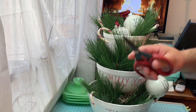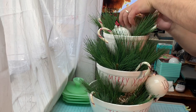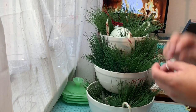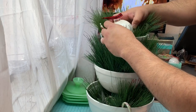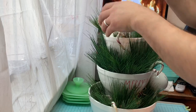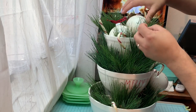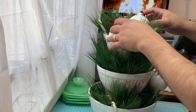I'm going to take one and use these serrated scissors to cut them into several pieces, because I don't want these to move. All right, so we're going to use this one here, one right there. We're just going to pat it underneath to make sure it stays. Now in this one, I want it to be like this. You're going to see where the ornaments are touching, and that's where you want this little piece right here. Nobody will know that you have a booger in there.